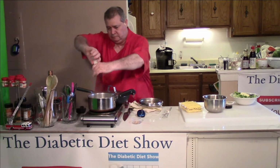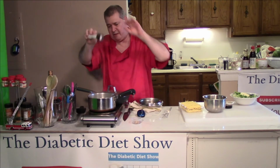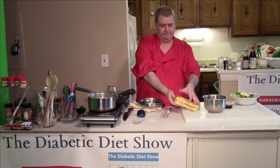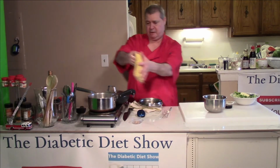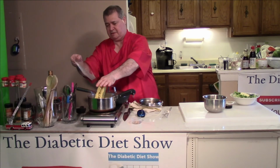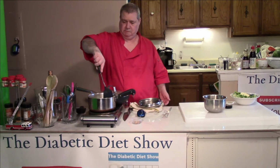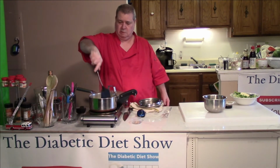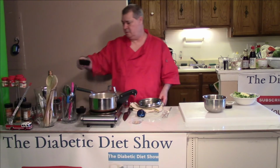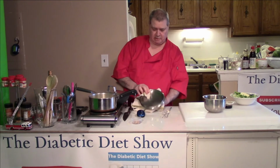Salt in the water, but not until it's boiling, or it will pit your pan. Also, it's amazing how the salt slows down the boil. Then you take these noodles out of here, nice and slow and careful so you don't splash this hot water on you. I'm putting this in the water, and I need to get it to come back up to boil again. Let's get this lid.